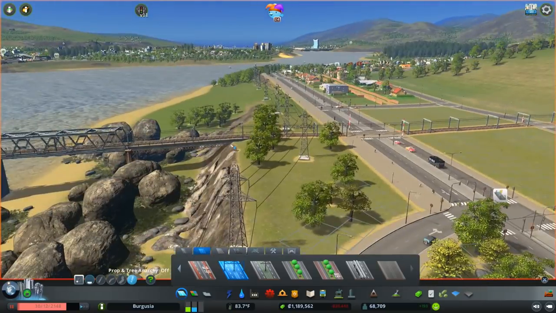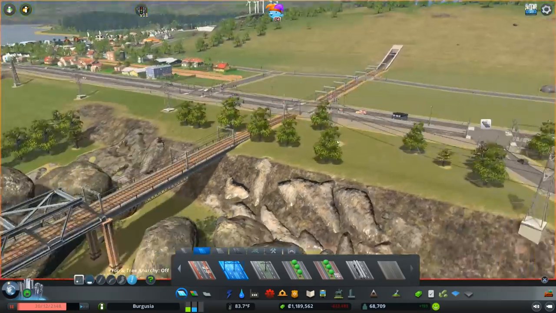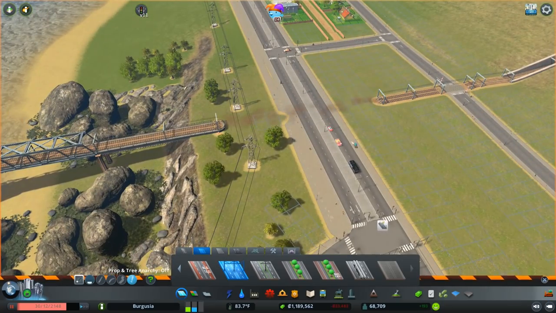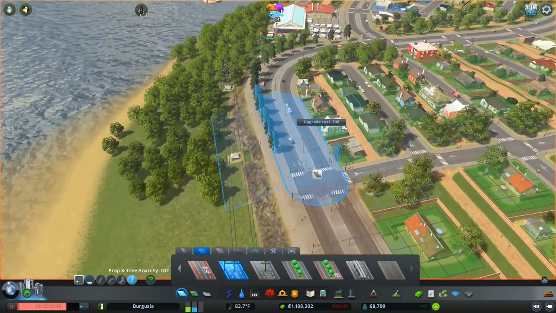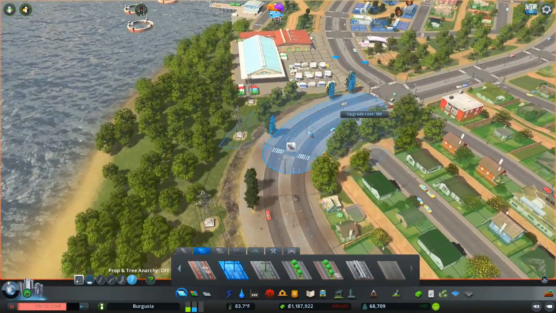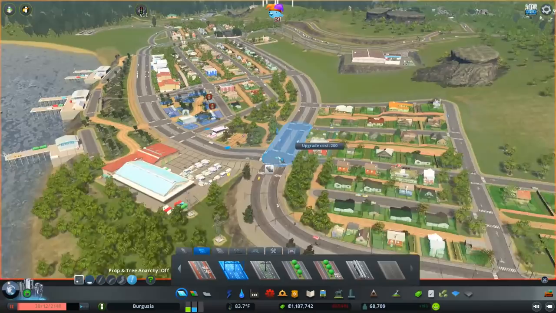Okay, well maybe we'll keep this bridge going a little bit until it enters the cliffside. That's fine. Let's break him for right now. Yeah, we can do that at a later date, it's no problem. So bring this guy down. I mean, we'll lose some of our trees, but we can always put them back in.